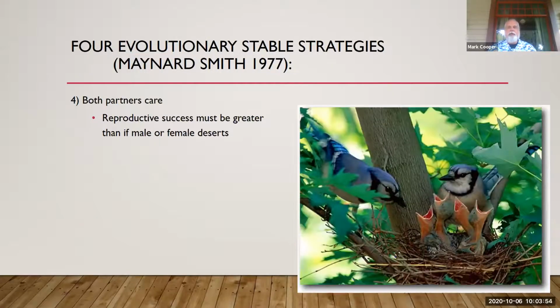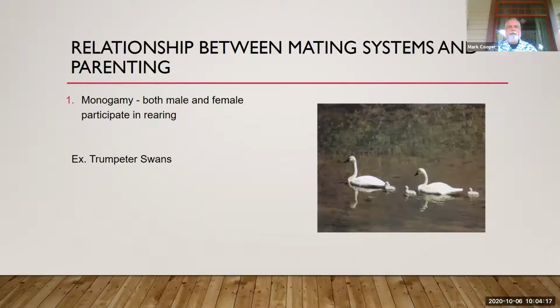And then the last one is both parents care. And it really comes down to the amount the kids need and what increases their fitness to be able to become successful. And because there's so many mouths to feed, it turns out the parents, both of them being there, actually makes a huge difference on protection and the amount of food.